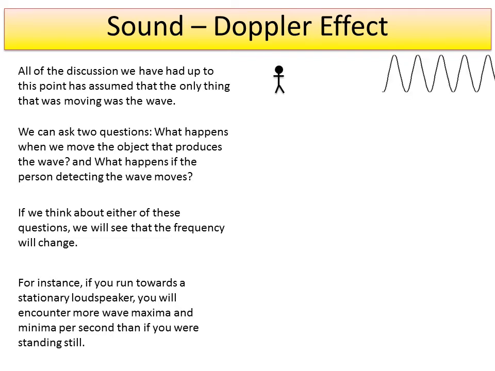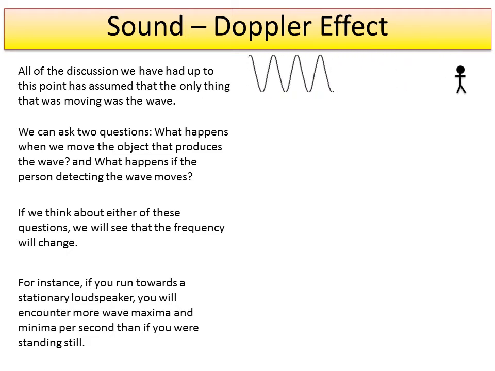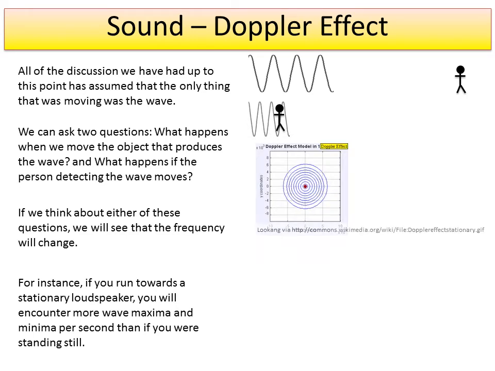So there's a little diagram showing this. Imagine that we're here and the wave is coming at us. If we run towards it, we hit these peaks. These peaks were traveling at a certain rate, but we hit them faster. So it looks like we're stationary but have a higher frequency, or these peaks look like they're closer together for us. I'm not going to go through the derivation of this, but we're going to give you the equation for it. Before we do that, there's actually the other case. So this is what happens if the observer is moving.